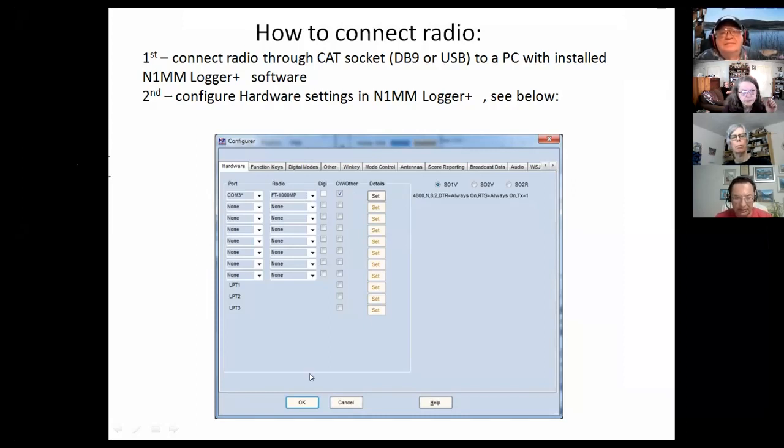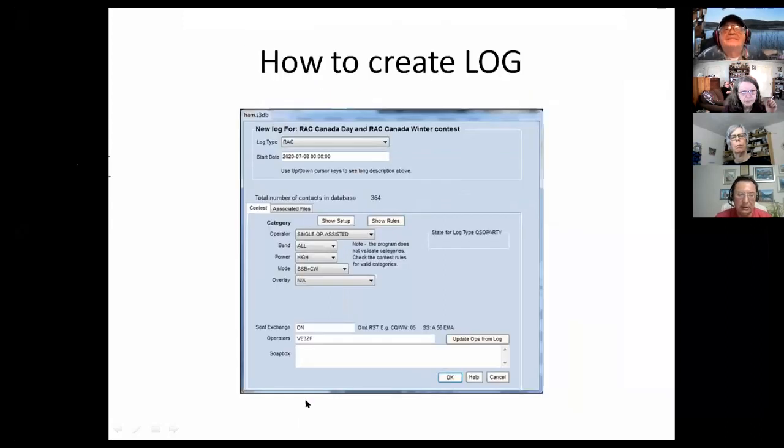After that, press OK, or set if you will operate by CW. This needs to be played, and that's it. It will be connected. In most cases, it will be up and running. You can see how the frequency changes on your N1MM when you change frequency; you will see the frequency changing in your window.